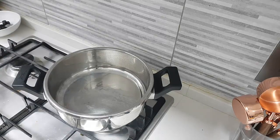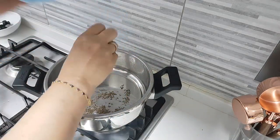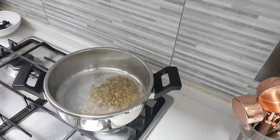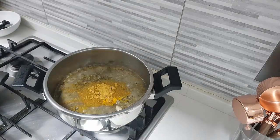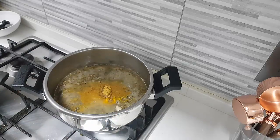As the coconut oil heats up, add in the cumin seeds. Once they splutter, add the cooked moong dal, then the turmeric and the coriander powder. I'll add a little bit of curry leaves at the end. Now I'm going to add in the salt and give it a good mix.